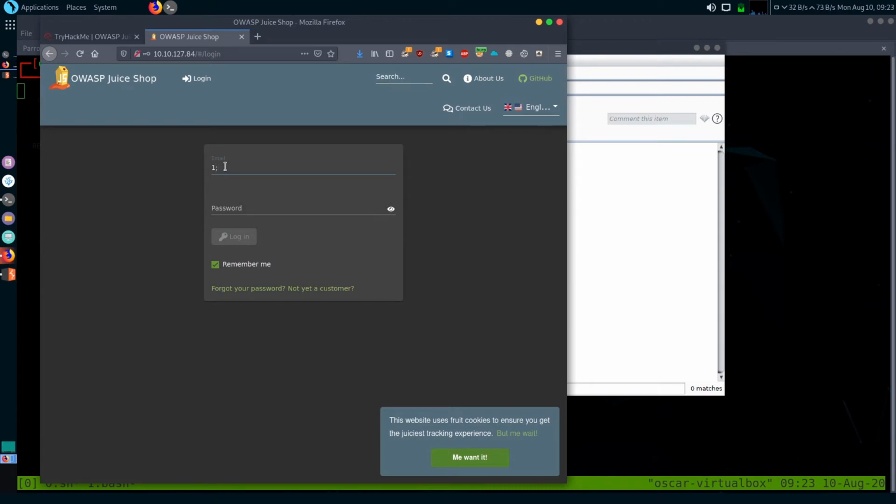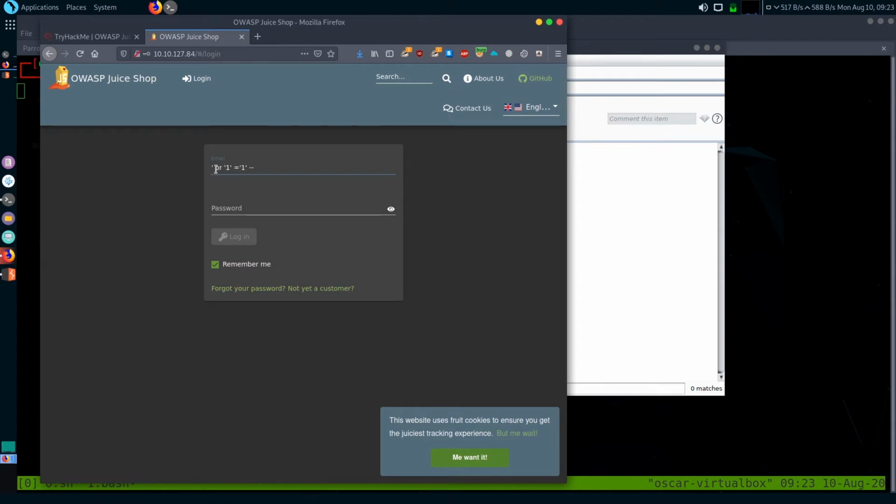Let's type 1' or 1=1--. This is our simple query. The single quote closes the previous query, and then with OR we enter SQL command mode.